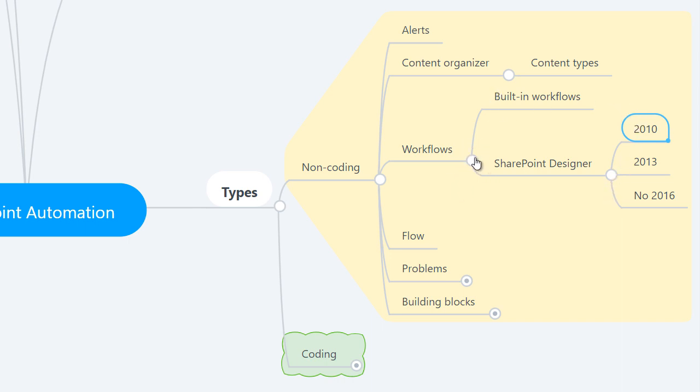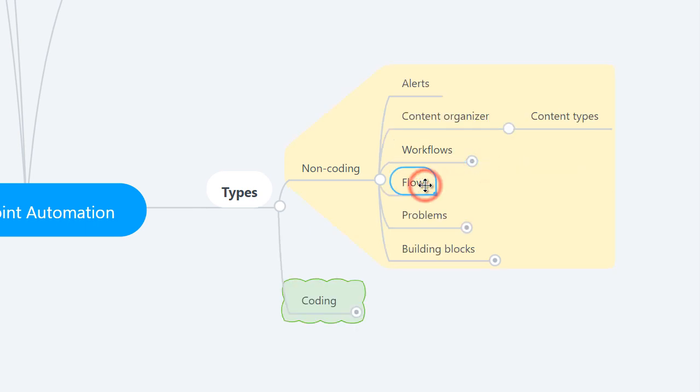So that's the workflows. Then we have Flow, which is another version of automation. It's really, really powerful. It's running on a different service, not a server really. It's another service that Microsoft is supplying. And the big thing here is that you can call other online services, not just inside a SharePoint site, as workflows are all limited to a SharePoint site. With Flow, you can have flows that interact between different site collections and also other online services.